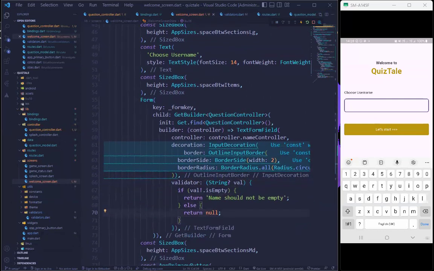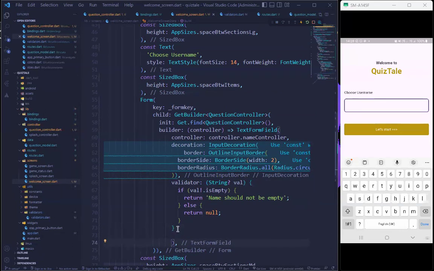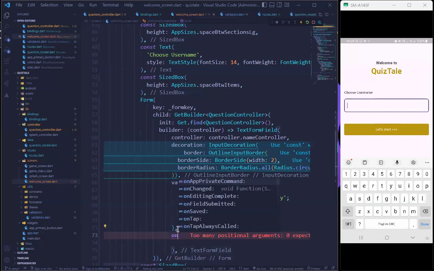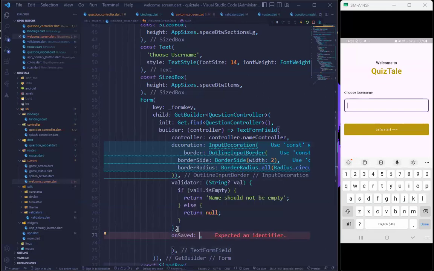Okay, so the text form field, right? Let me just save that. Let's see where our validator ends here. So it has another function, or method rather, onSaved, right?